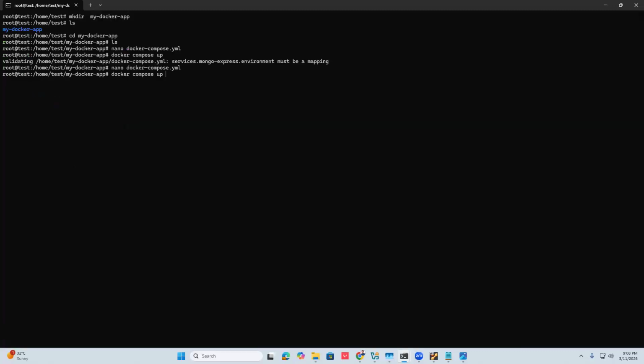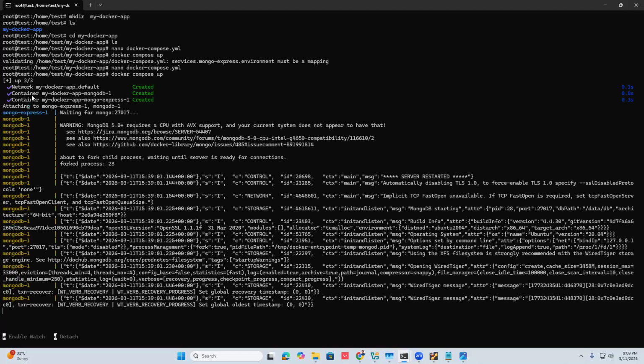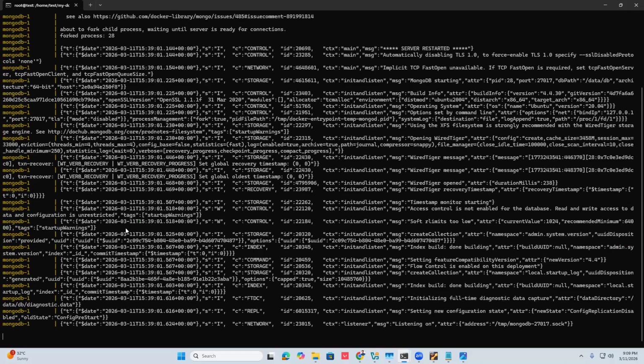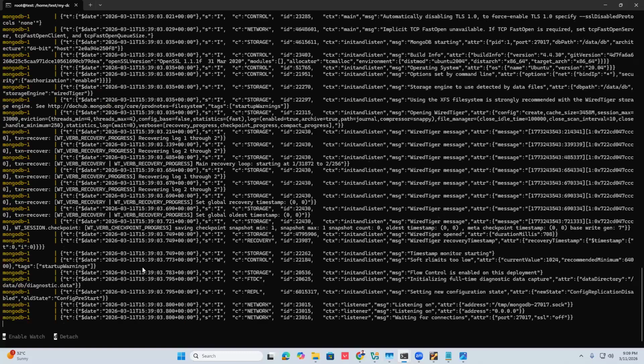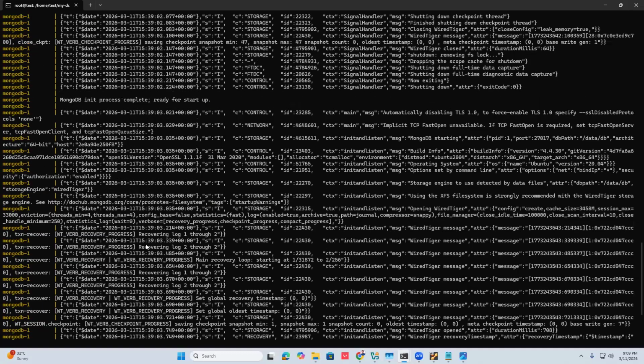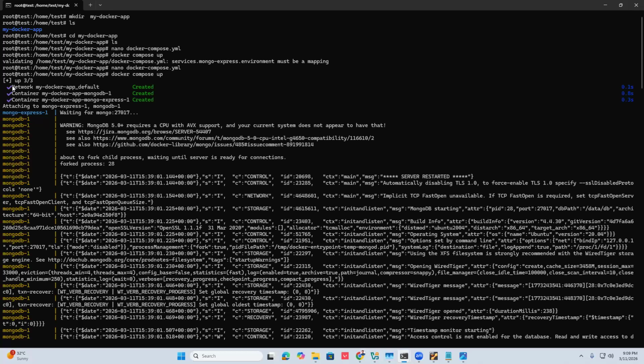So I'm going to run Docker compose up. Okay, now you can see it's working and everything is downloading. You can see all the logs here. This is the attached mode. So because of that, if I leave here, everything will be disconnected. But you can see now, the first thing that you can see is very important here. The first thing that you can see is network my Docker app default created. So the first thing that they created was the Docker network, because I told you the network will be automatically created by the Docker compose or the YAML file itself.